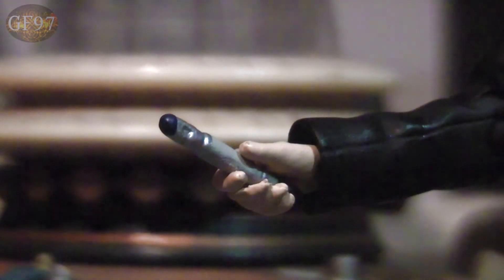Any 10th Doctor figure wouldn't be complete without the Sonic Screwdriver, which seems a bit of a tweaked version with more detail and slightly longer, which is more screen accurate. What would have been a great opportunity is to release an extended 10th Doctor Sonic Screwdriver, similar to the one they did with the Matt Smith figure — though the streamlined middle section makes that really hard. It's nice they gave a tweaked version of the 10th Doctor Sonic Screwdriver. I remember getting the first one and losing it within 10 minutes of having the figure!